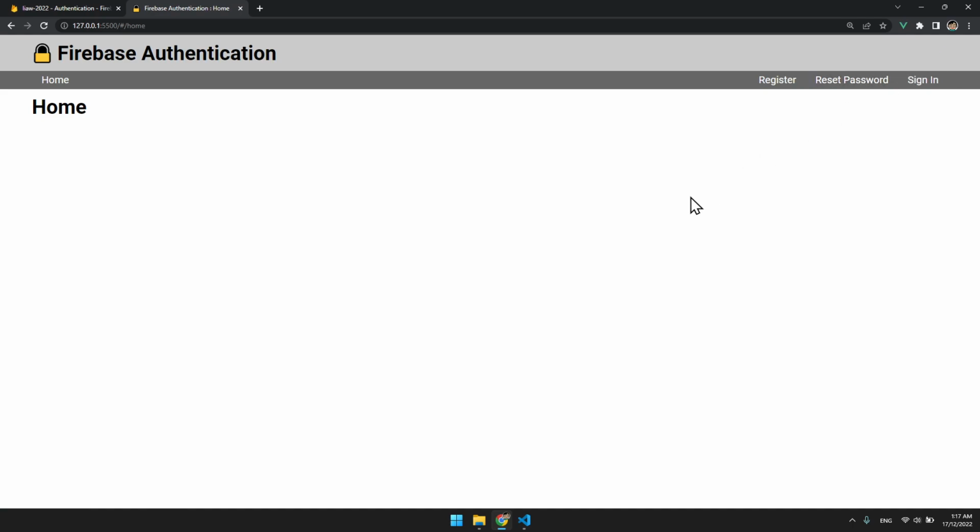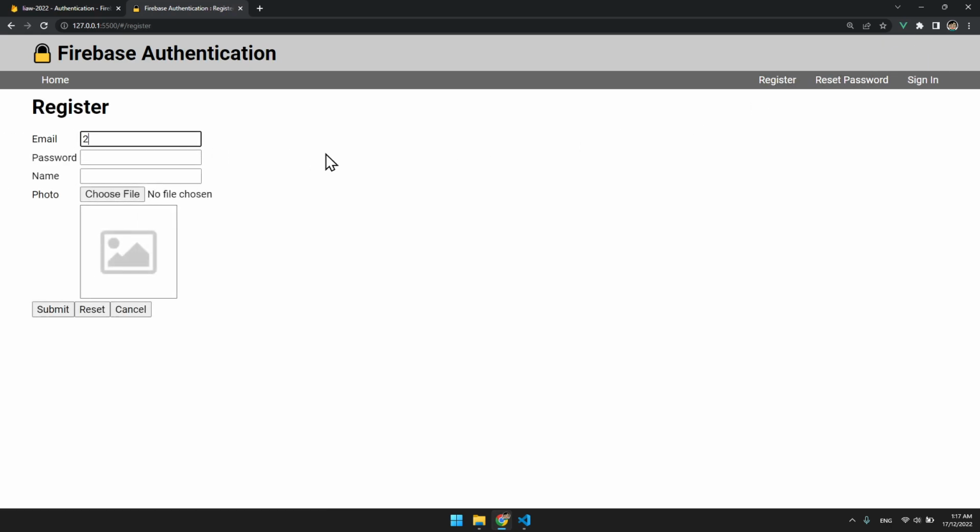Okay, right now I would like to register a new user account. Let's see whether the top right corner appears immediately or not. So very simple. I can just say this one is second account, at gmail.com. Okay, password is going to be the same, 1, 2, 3, 4, 5, 6. Whereas name, I just call it member 2. Choose photo, I can choose IU2 this time. Let me click submit.